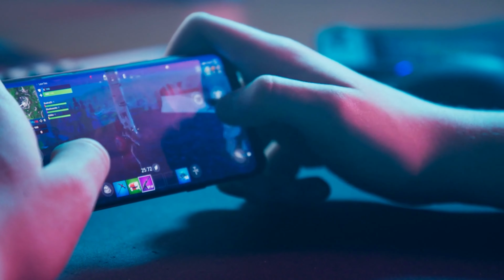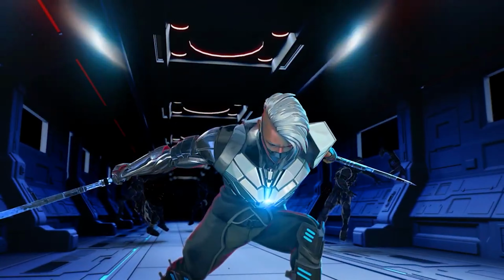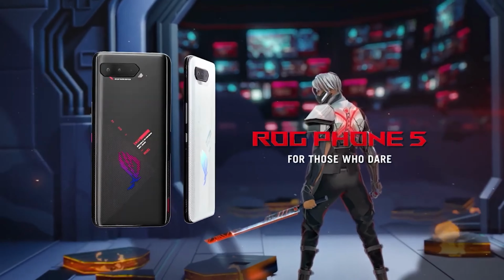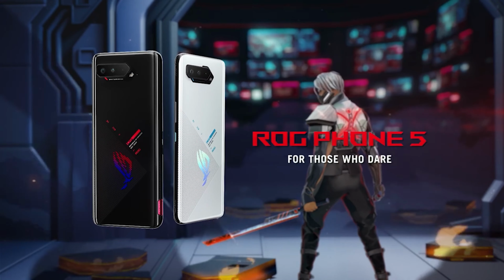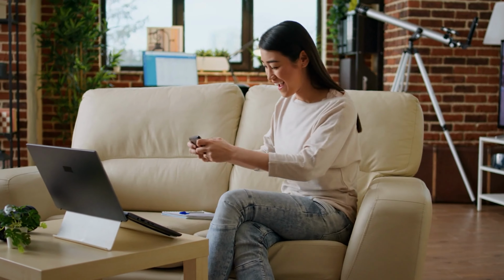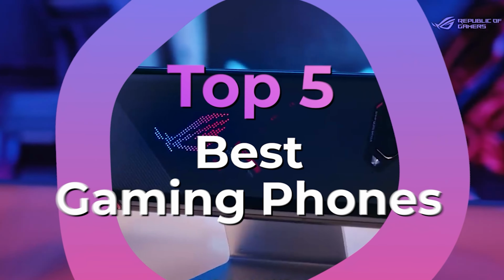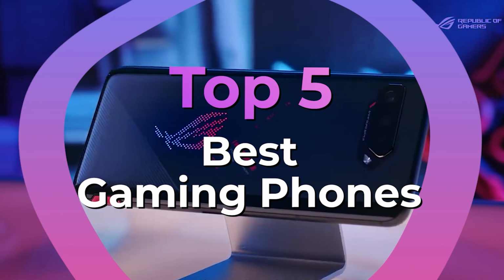The market for gaming is also getting extra spicy. It's not just brands known for making gaming gear like Asus that are churning out compelling options, so you won't be limited to just over-the-top, sometimes gaudy gaming phones to get a smartphone capable of offering a compelling gaming experience. We have listed the top 5 gaming phones and the key features, plus the things you need to consider to help you choose the best one for you.